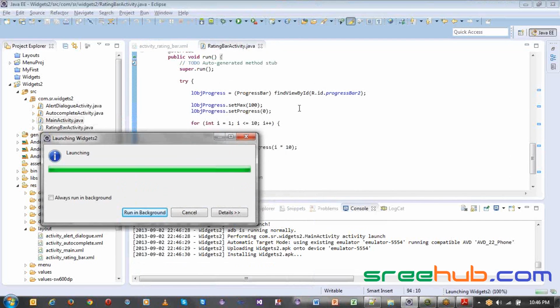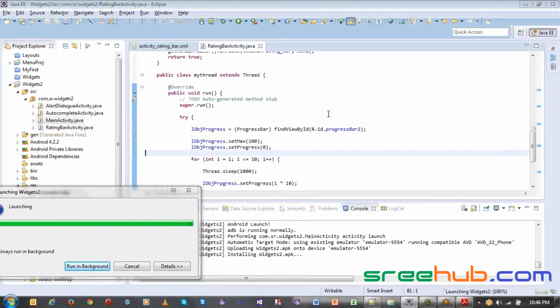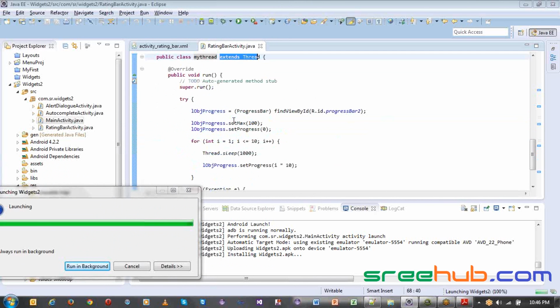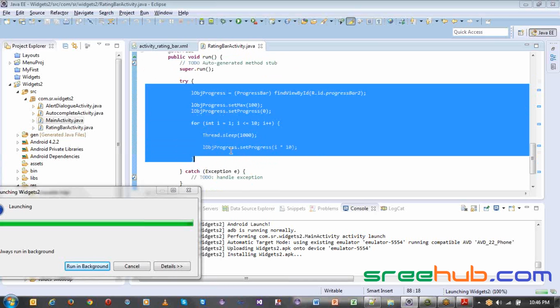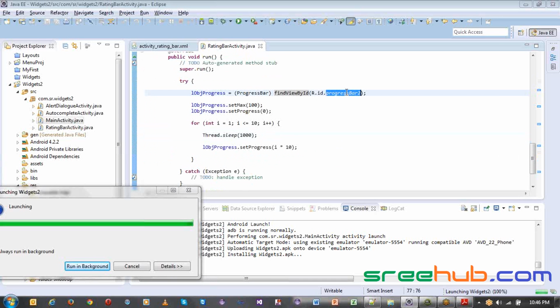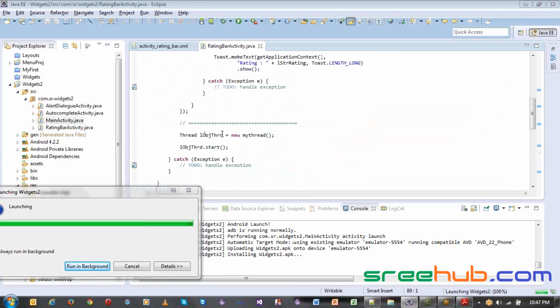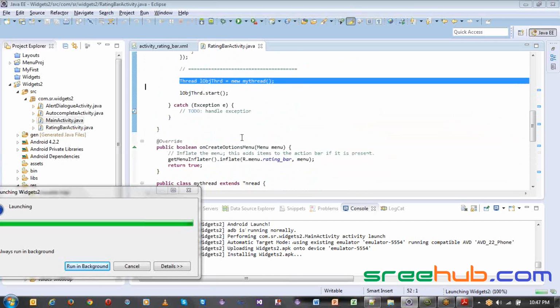Yeah, so here we have created a separate thread. I've created a separate class, my thread, extending the thread class, and I've written all the progress bar code over here. I'm getting the instance of progress bar 2. I'm creating it here because this will not affect our onCreate method. I'm just starting the thread.